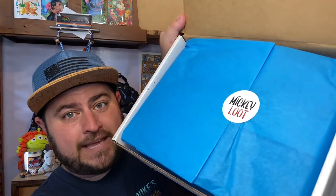The card on the back says, 'Thomas, hope you're having a magical day — Mickey Loot.' I feel like it's about to get more magical, because for you this is going to be three videos scattered over three weeks, but for me it's all happening in the same hour. It's got the Mickey Loot sticker. I do the B-Ticket for my subscription boxes — that is the $75 box. I've never been disappointed in these boxes; they've always had such great things.